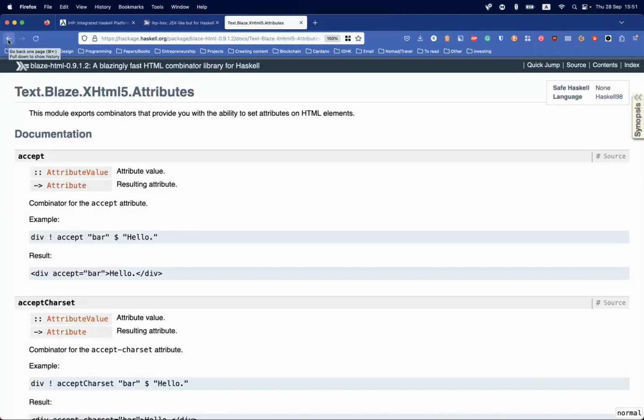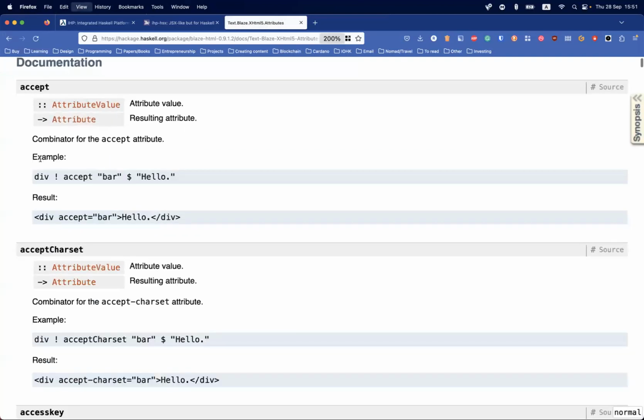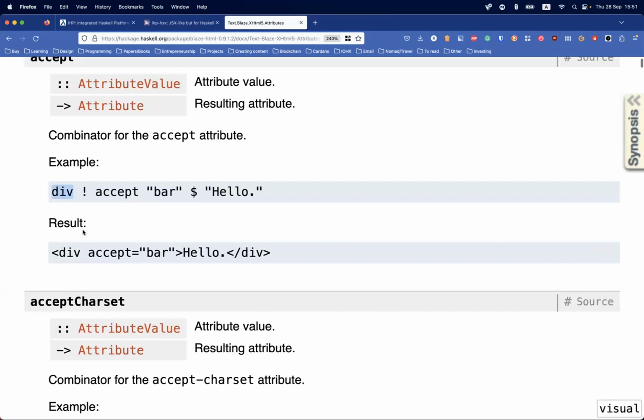Attributes, for example: if you write div exclamation accept bar hello, accept is the attribute with value bar, and this is applied to the hello, so the hello string is wrapped inside the div.